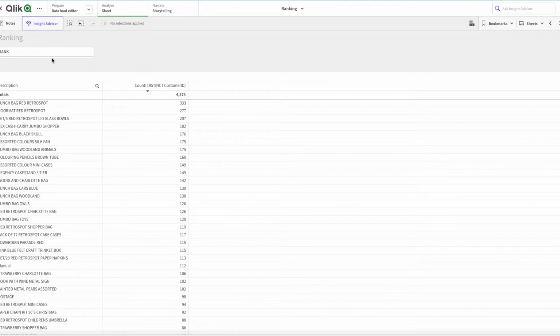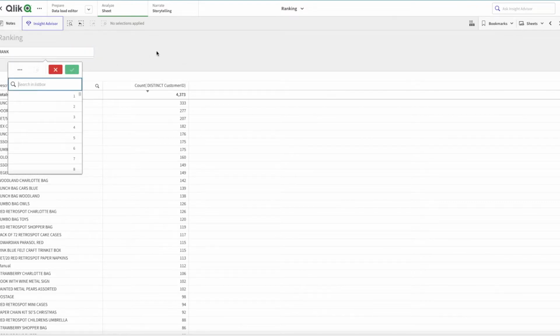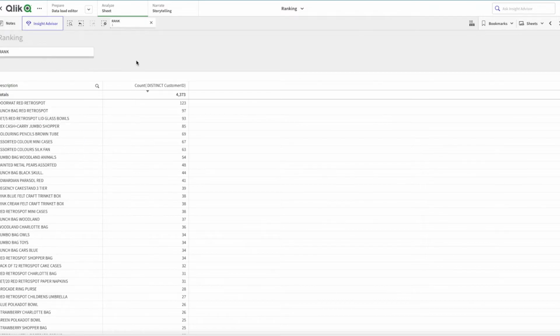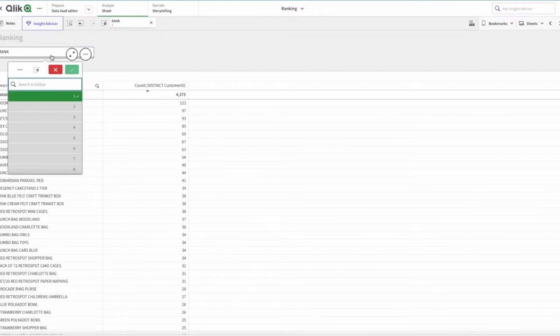Okay, now it's time to use our ranking. So for an example, if I want to understand what is the product customers tend to buy on the first order mostly, that is the thread doormat, and this is bought by 123 customers when they transacted for the first time in our ABC application. And the second product is a lunch bag. Okay, also we could analyze this way.